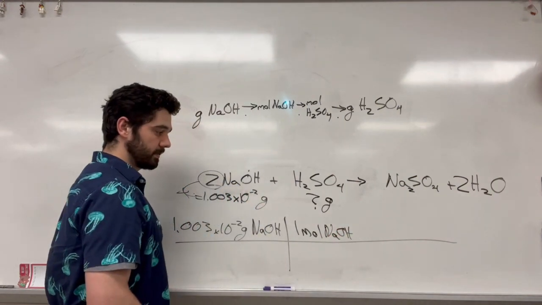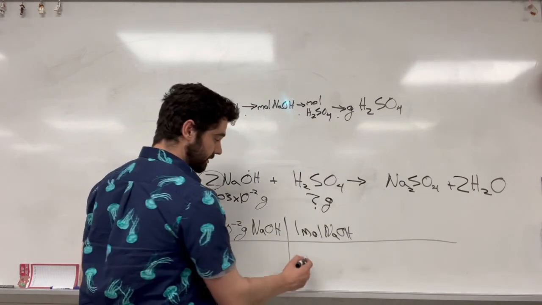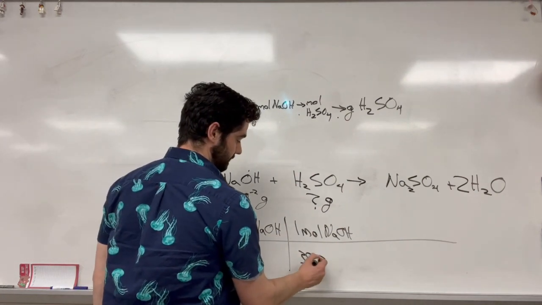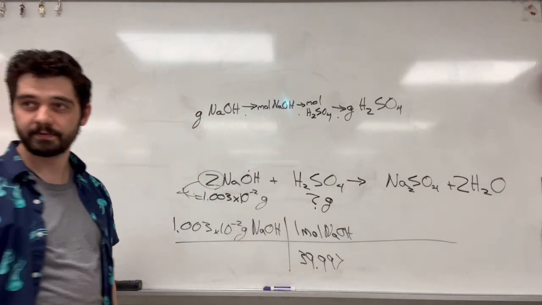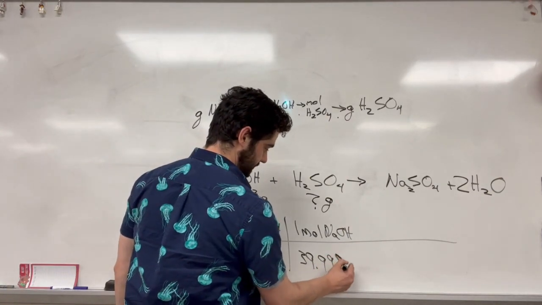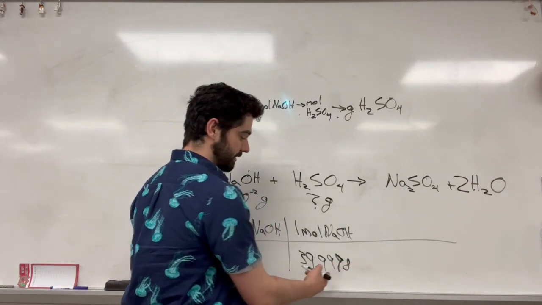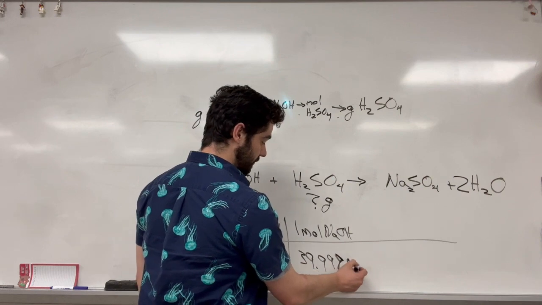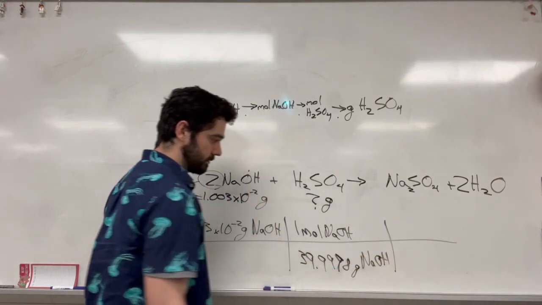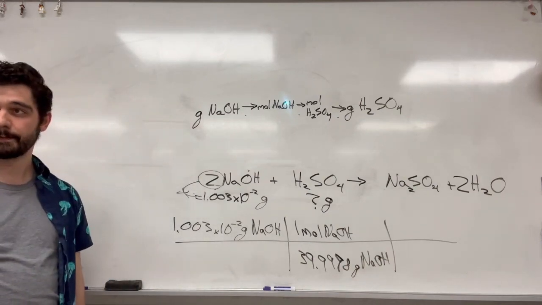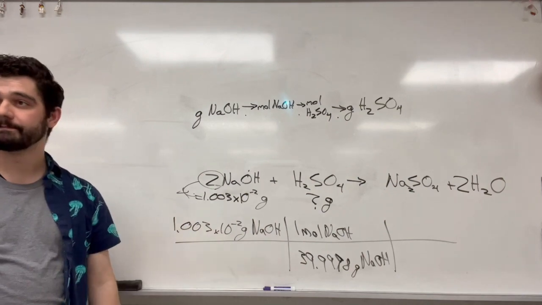Because that's what molar mass is, mass per mole. It has a mass of 39.997. Someone Google that. 39.998. So we would need to figure that out on our own. Do you just know off the top of your head? I know part of it from 4th hour. Grams of sodium hydroxide. So to get that grams number, do we just find the mass of Na, O, and H and add them together? Yep, that's what happened.